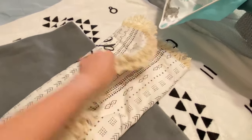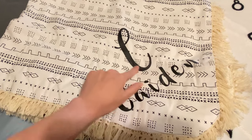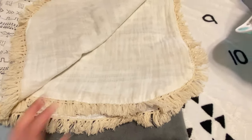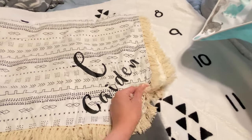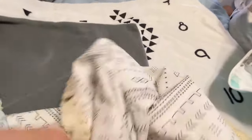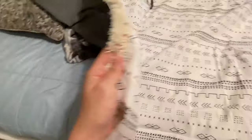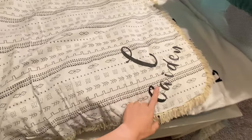This blanket I also purchased at Hobby Lobby. I used my Cricut to do the vinyl with heat transfer and put his name and monogram on there. I used the muslin cotton — it's really soft. This one is a lot bigger, about an entire yard. It's a white and black trim with cream on the other side. I'm really happy with how it turned out, and I like that his name is on the side.